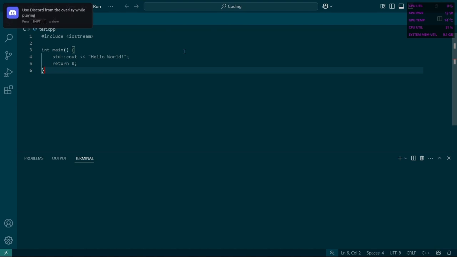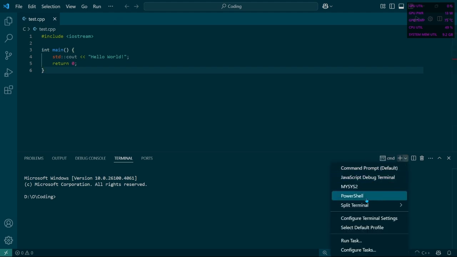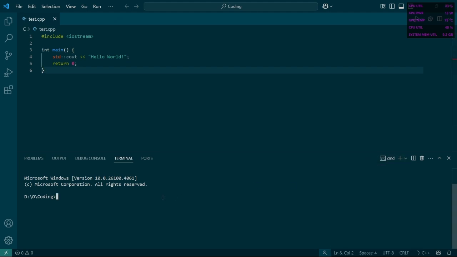So, like I said, I'll be using command prompt over here. In order to open up any sort of terminal, you're going to want to click on here, go to terminal, and click on new terminal, and you'll have all of these selections here. I'll be using command prompt. So let's clear the terminal. I've already got a file here for demonstration, so let's see if it works. And indeed it does work. Here we can see that the GCC compiler is actually working. As you can see, here's the version. You can also use C++ or G++, but we'll just use G++, both work.